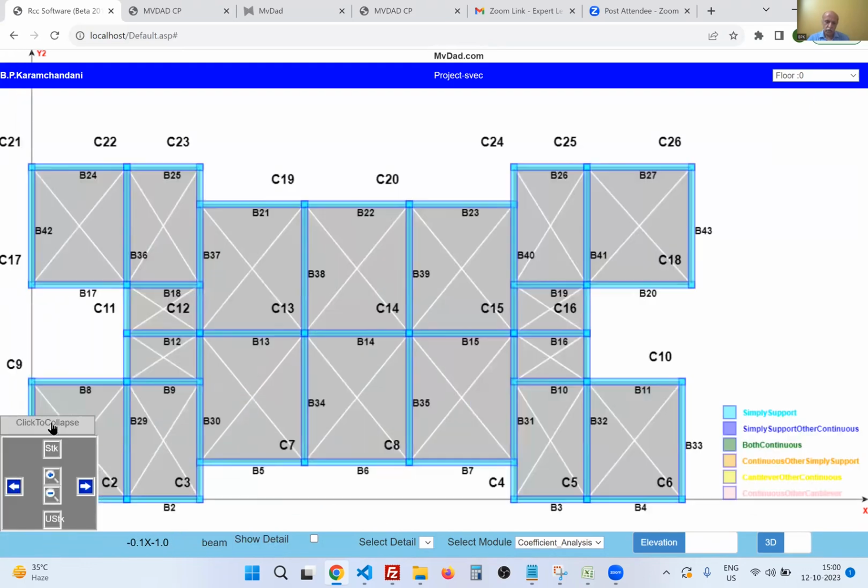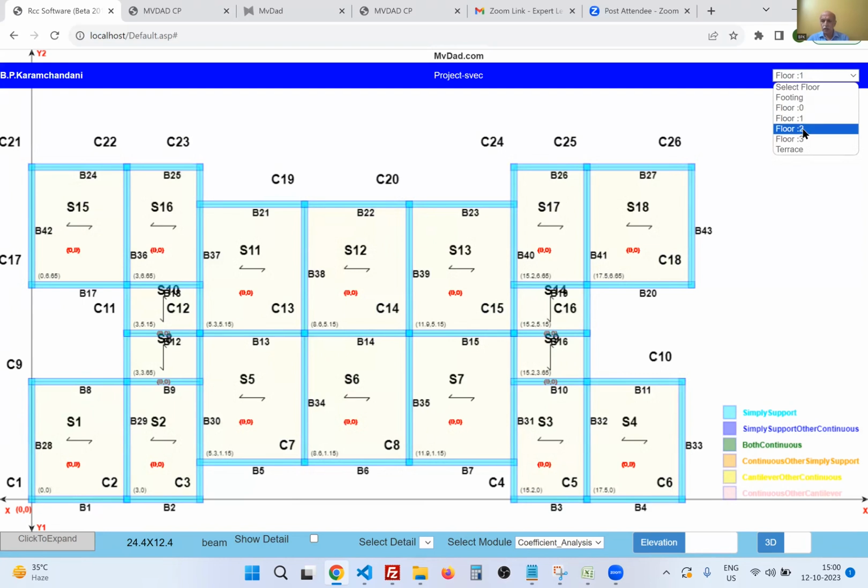We will zoom in. 43 beams for all the floors. If we multiply for 5 floors, roughly they come to 215. 215 beams created within 1 minute. And full modeling, we started at 14:41, now it is 15:01. That means within 20 minutes, we have created the new project. We did the modeling.